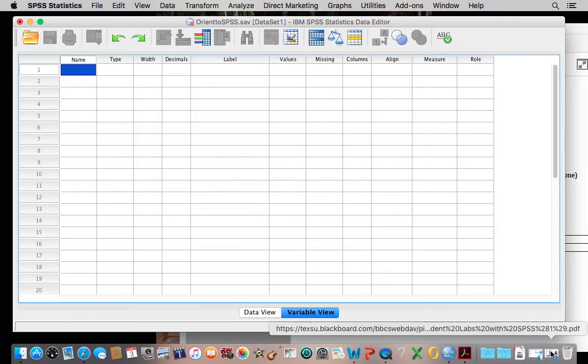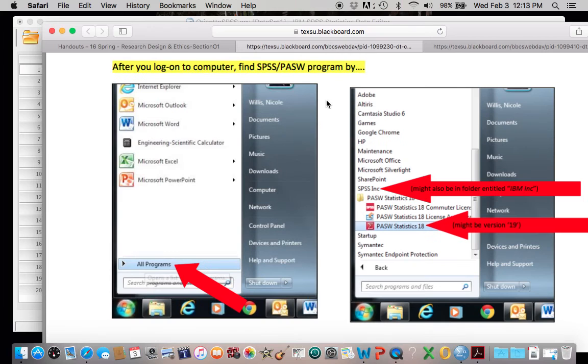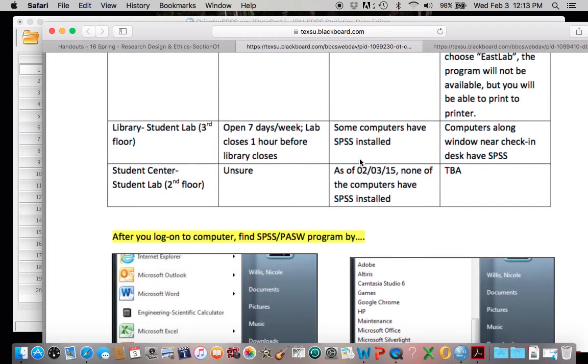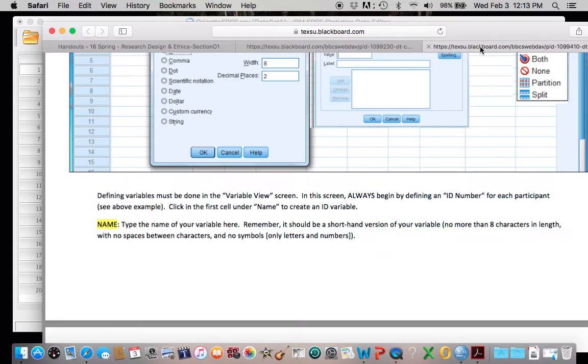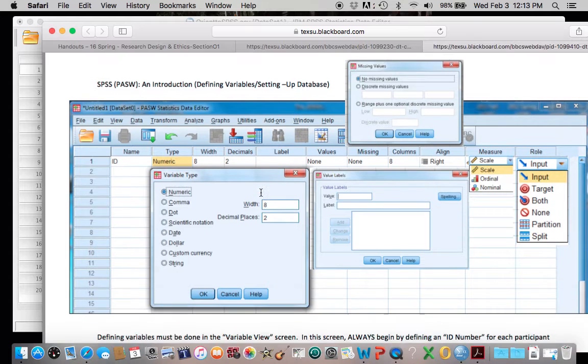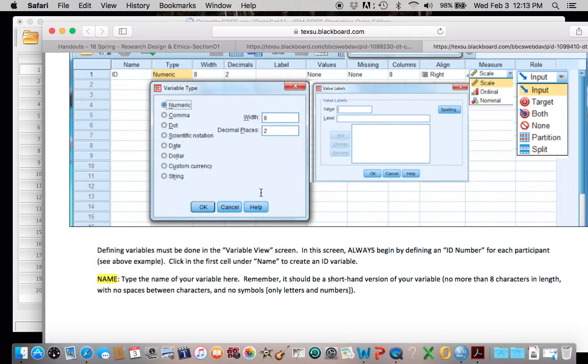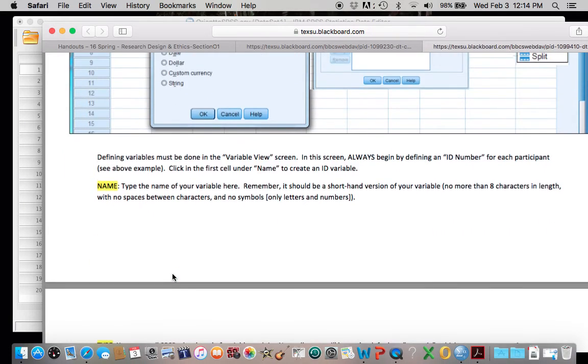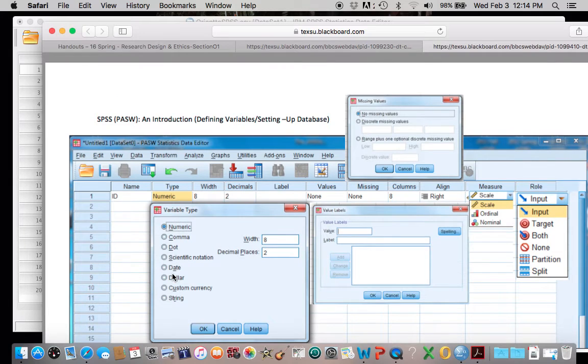What I'm going to be referring to is on this handout, which is this SPSS orientation handout on your Blackboard handouts tab. So this is our worksheet. I wanted to figure out a way to record a narration of it because a lot of students, since this is an online class, might have trouble following along or understanding the context of what I've typed here. So we're going to do a little exercise together, and hopefully that will be very helpful to you.